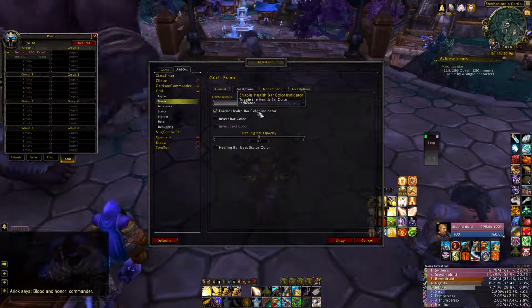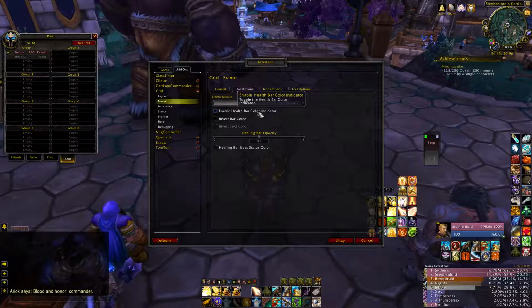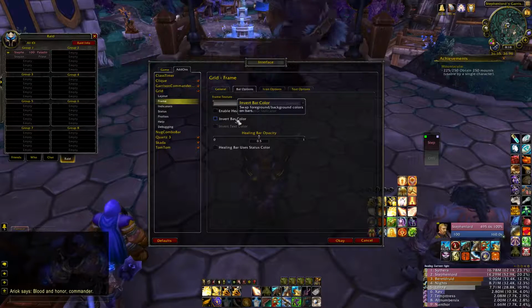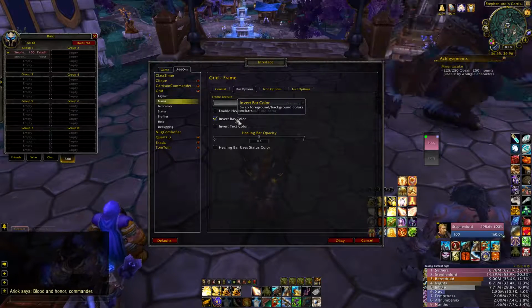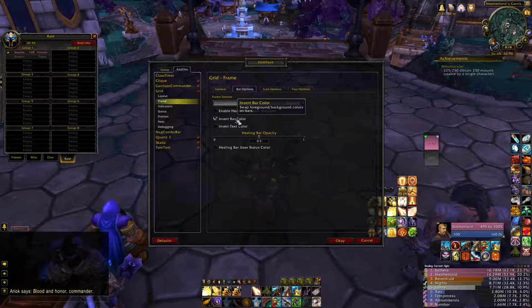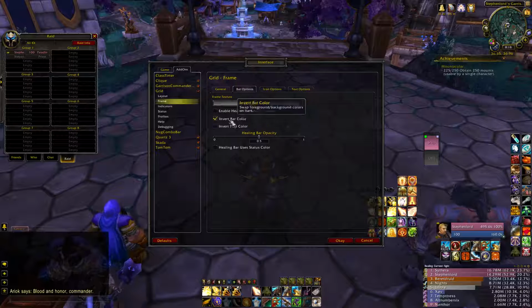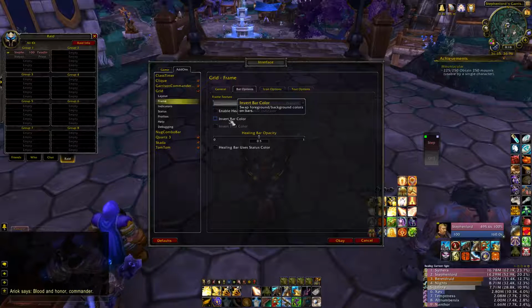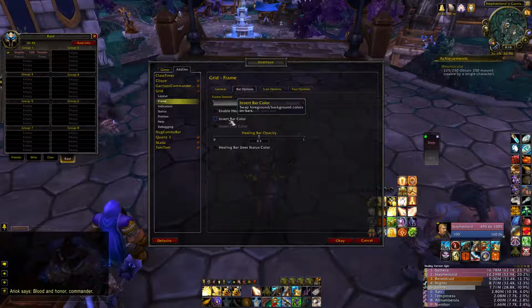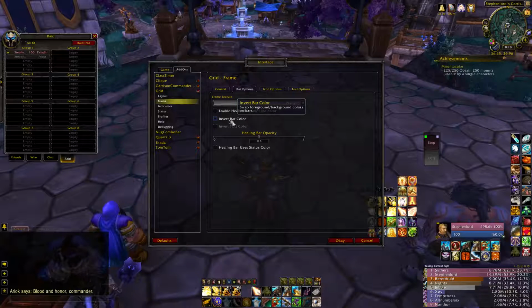Alright, toggle the health bar color indicator. Nah, I don't really care very much about that. Invert bar color. So that's just going to take the color that you're showing and invert the colors. Invert text color. I look at that and I still think that's hard. Even if I change the color of the text, I think that is going to be harder to see than just this light text, because I'm Paladin, so pink is pretty. Paladins are pretty in pink. So we're going to go dark pink for the backdrop and then light pink for our names.